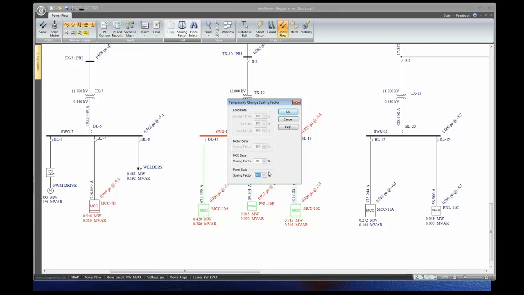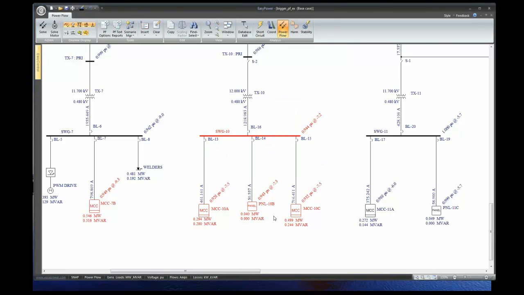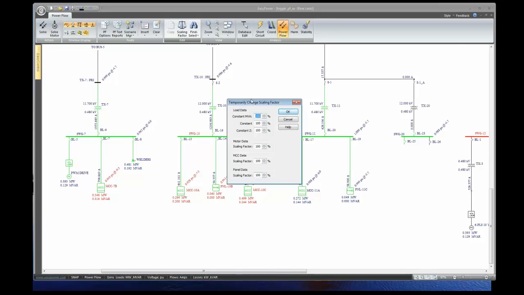And the panel, I don't think there's a panel. Maybe there's a panel in there somewhere. So it's telling me it's going to change those. Now it's going to rerun. So now I'm down to my 1200 amps. My voltage is still a little low, but that's a way you can quickly, so whatever you pick here, you can go to scaling and change the scaling factors automatically, okay? As a group. That's going to speed up your process.